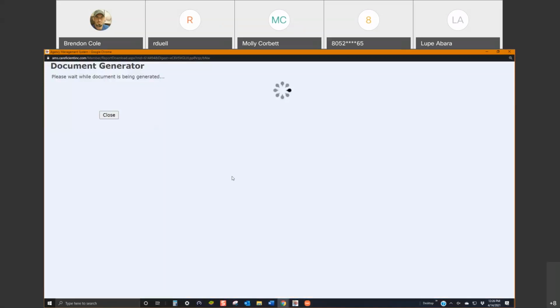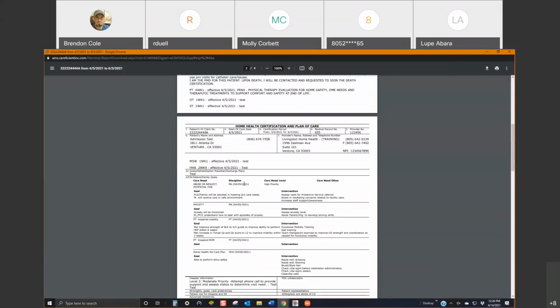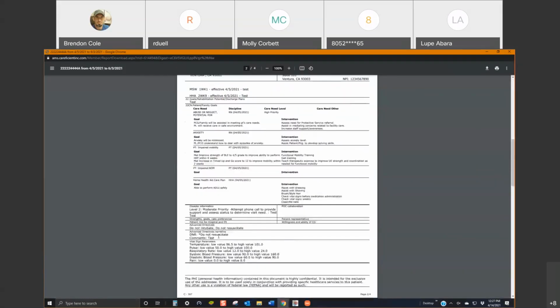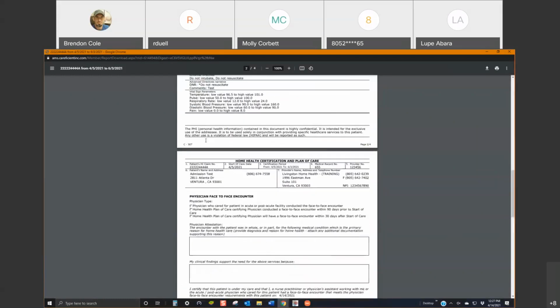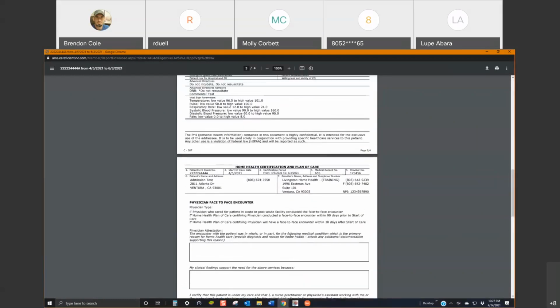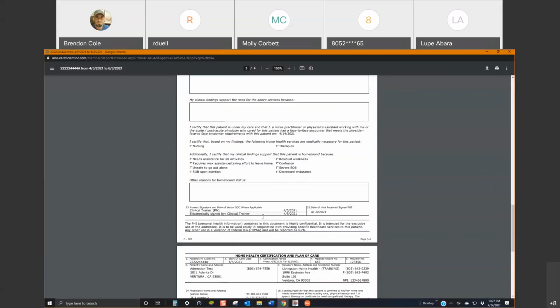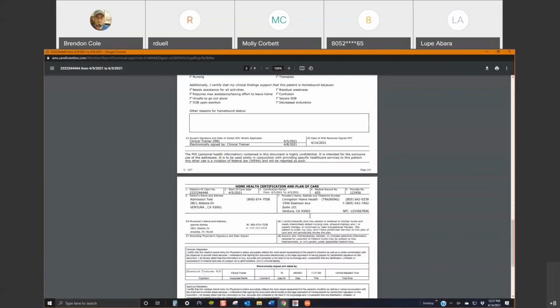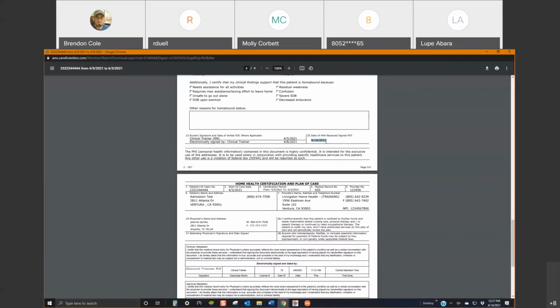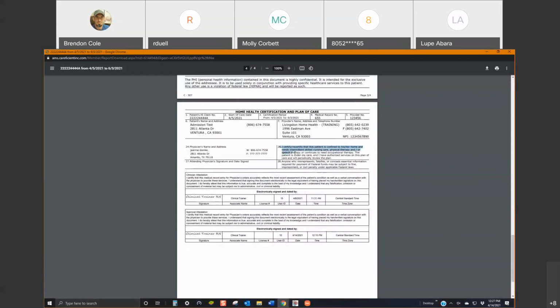This is what it'll look like. So here's your care needs, which are going to be merged on there. Down here, you've got the face-to-face. I did do it with the face-to-face, so it will have that information here. If we did have it received and you guys entered that information, it'll say when we received it on this print view. And then locator 26 is going to have this verbiage here. It's going to say that they certify, et cetera. And then, of course, 27 is where they're going to sign it.